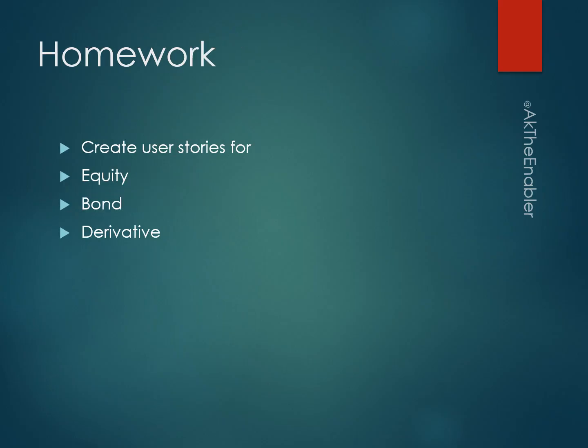And then all of this you need to remember, and I'm going to give you homework: create a user story, don't show me, just create it and try to understand whether it is correct or not as per the PPT or the video. The products I am going to tell you are equity, bond, and derivatives. I will cover them in detail in a later session, but just create a user story on equities, bonds, and derivatives, as I have given the example for FX. Similarly, you have to create the user story for equity, bond, and derivative. These are the products in the market where the trading happens.